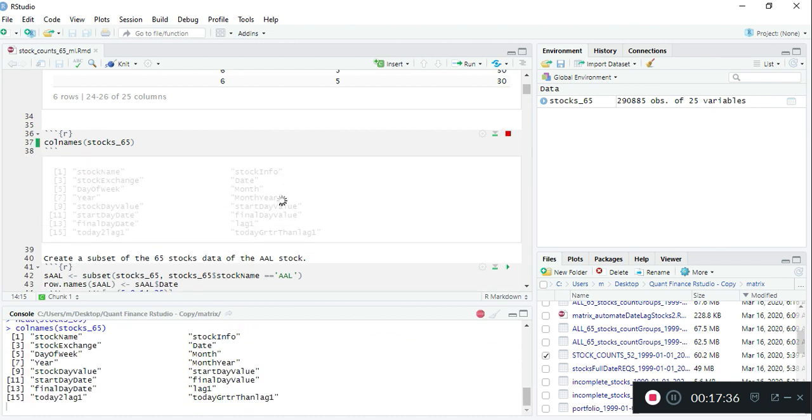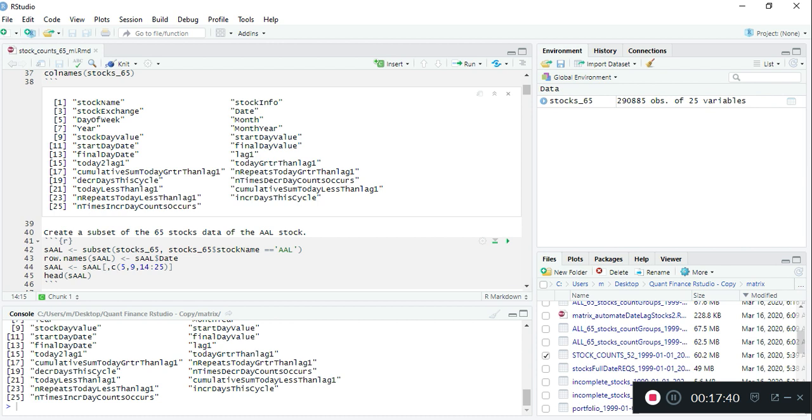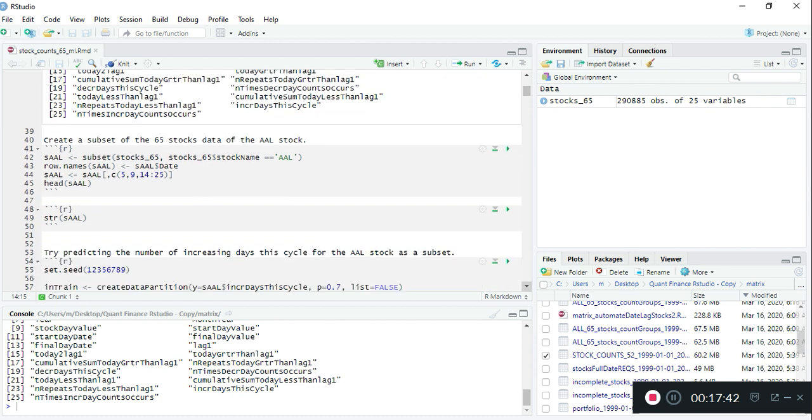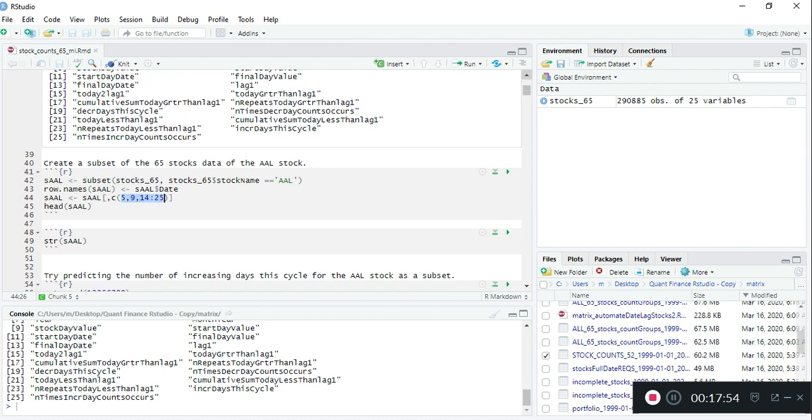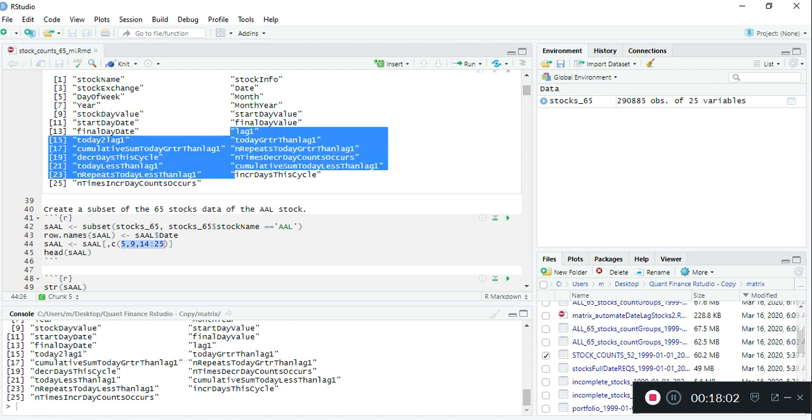Column names, there's 25 of them. I'll show you, we're not going to use all of these. I want to create a subset, so I just put S for subset and then the AAL, and then change the row names to be the date. I selected only these columns, the 5th, the 9th, and the 14th to 25, which is day of week, stock day value, and the 14th to 25, those ones.